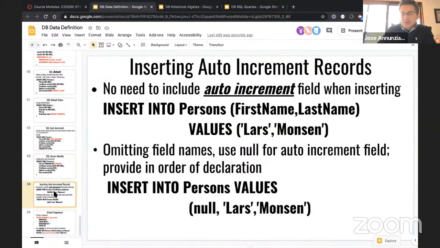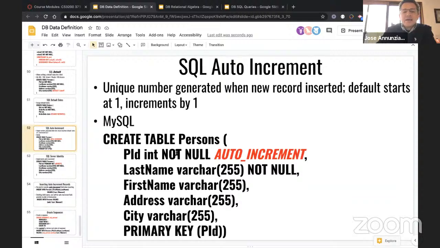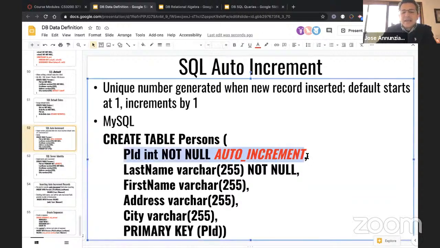Now, to insert data into these identity or auto increment columns, there's two different syntaxes. We're going to cover this in more detail next week when we talk about inserts, updates, and deletes. But just a small peek of what's coming is that when you insert data into a table that has a primary key which is auto increment, there's two ways that you can treat that.